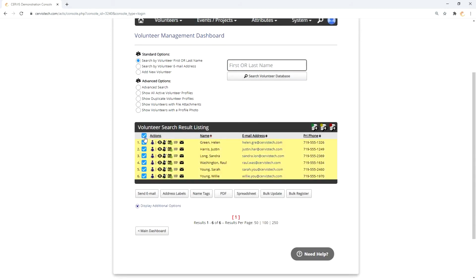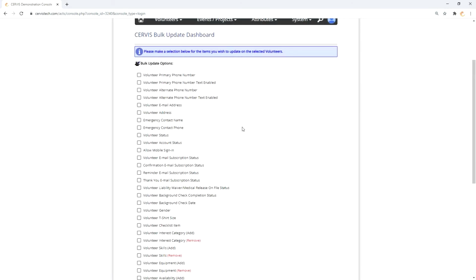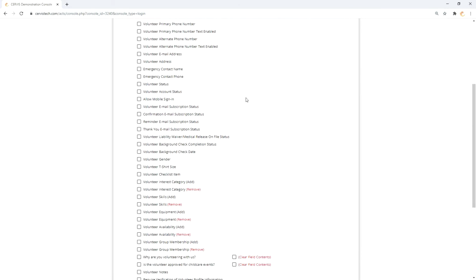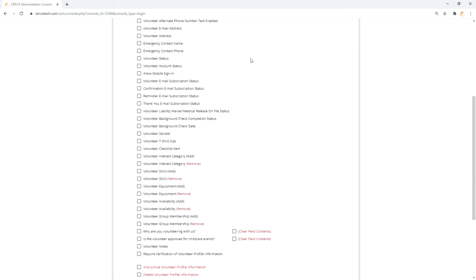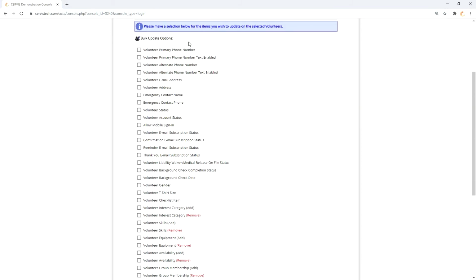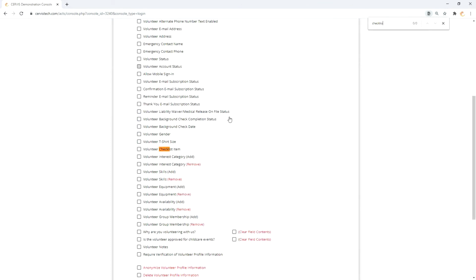I can then select these volunteers, and then at the bottom of the page or at the top of the page, you'll see bulk update. And then when you do a bulk update on volunteer accounts, you're not going to be updating everything, because usually you obviously would not want to do that. So in this case, we're just going to select exactly what we want to do. Now, there's a lot of items on this page. I happen to see the checklist right away, but if you're not seeing something on this page, I've found that it's useful to use Find in Browser, which you can do with Control F or Command F, and then we could just search for the term checklist, and that'll help us find that item real quickly.